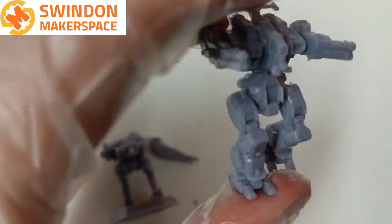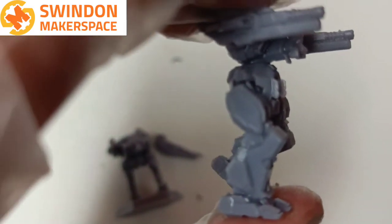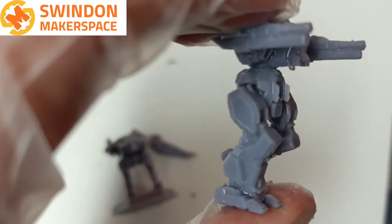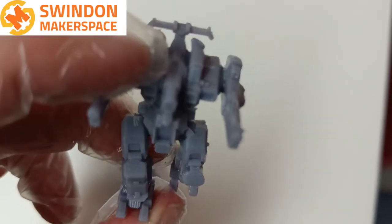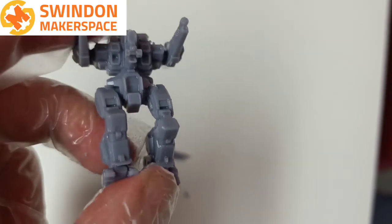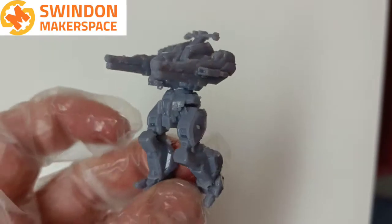But as you can see, this one here, lovely detail. This is what you don't get with a traditional filament or FDM printer. Just the amount of detail you can get in these sort of models. Unfortunately, the camera does not want to focus. You can even see the stripe patterns on the legs. It'd be a fine inclusion to my Battletech army.